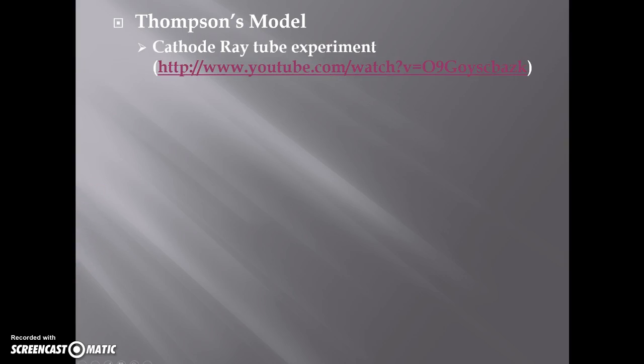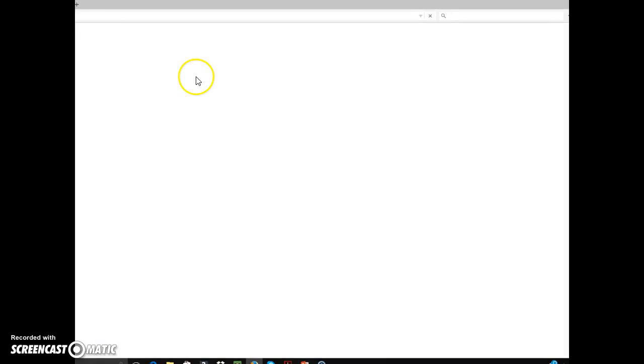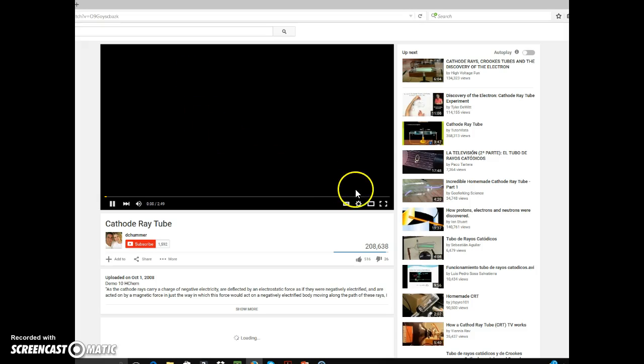Dalton basically had said that, okay, you have atoms and they're unique. A hydrogen atom is smaller than an oxygen atom, and one weighs more than the other. But an atom is still an atom, and it's just this big indivisible sphere. Well, Thomson's going to come along and debunk that. He started with the cathode ray tube experiment. So we're going to watch briefly what he did. Hang on here and we'll see what is going on.